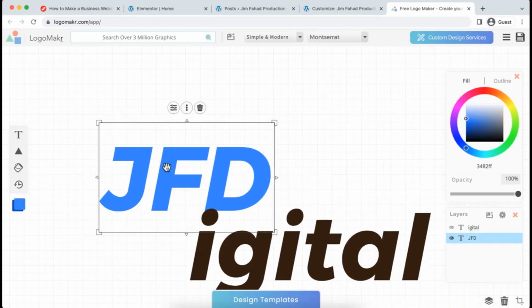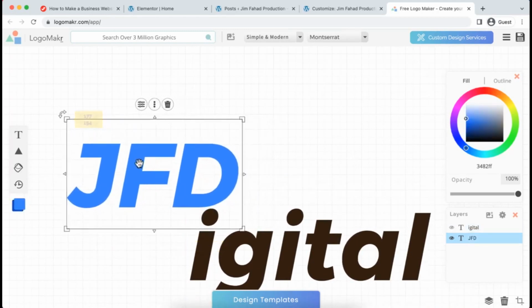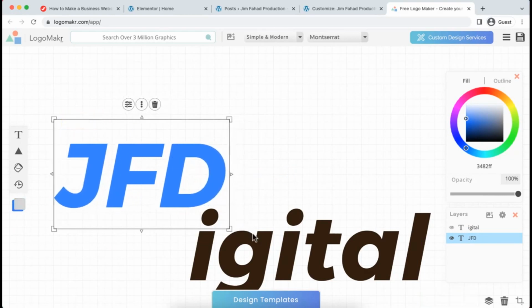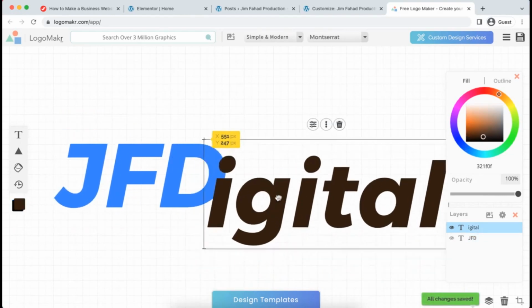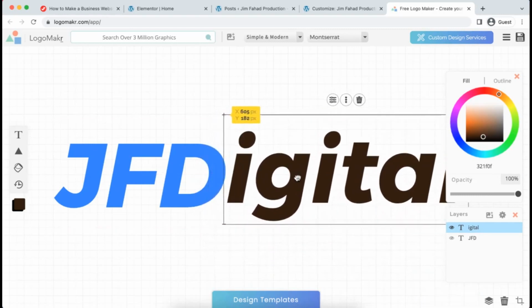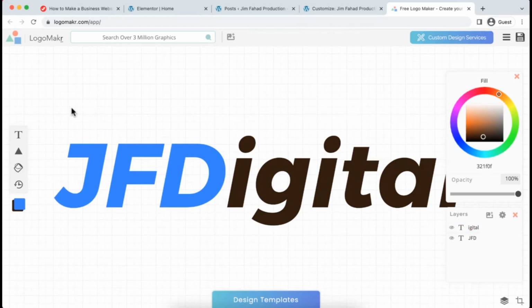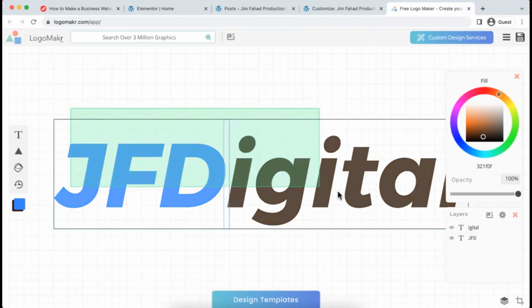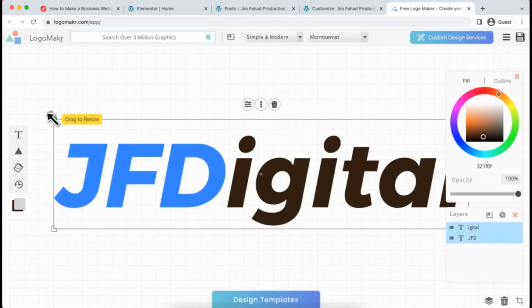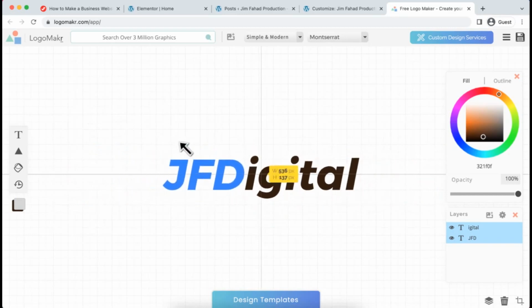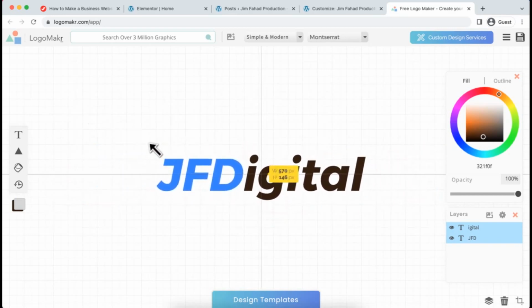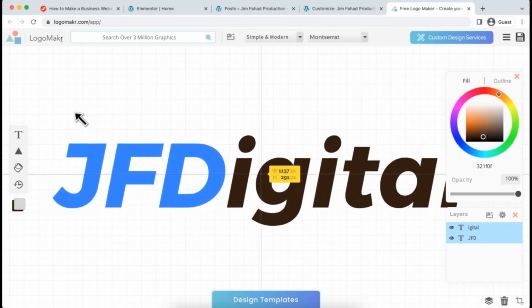Now here I'm just moving it more to the left side, and okay, I'm just moving it a bit more, and right after that, here I'm putting it in this place. Now you can select both of them together just by dragging over them, and then you can make them smaller together or bigger together. So I just want to make them bigger like this.